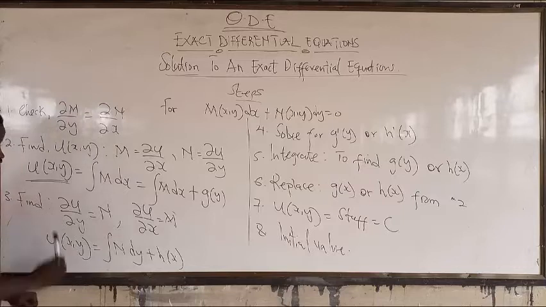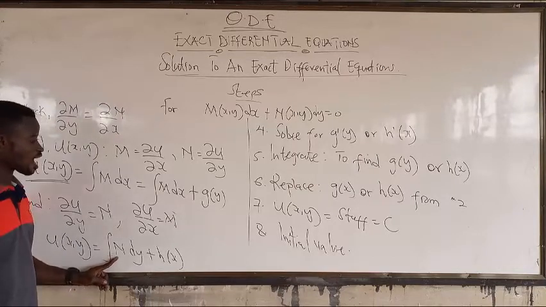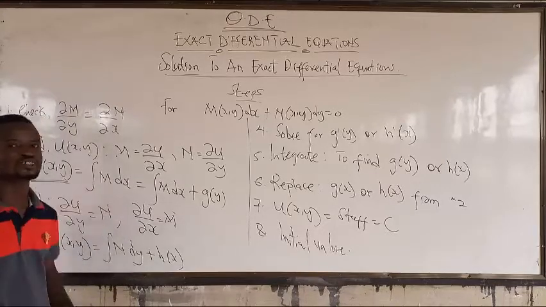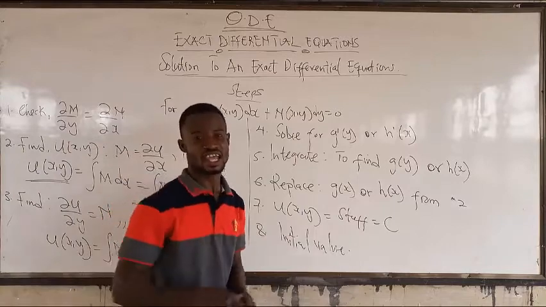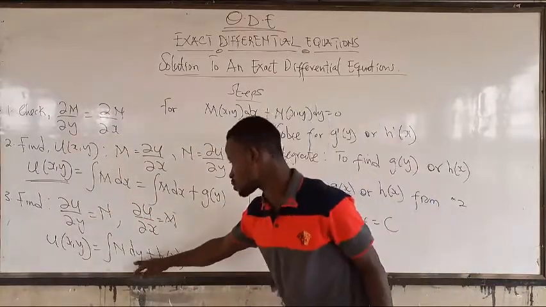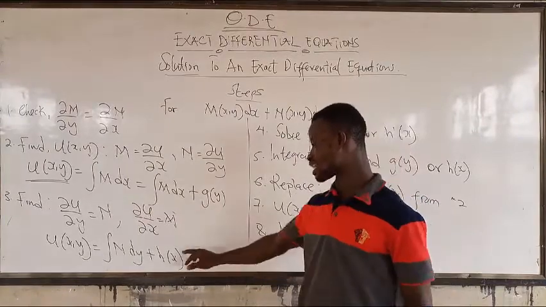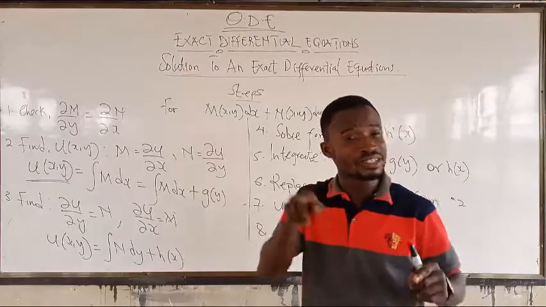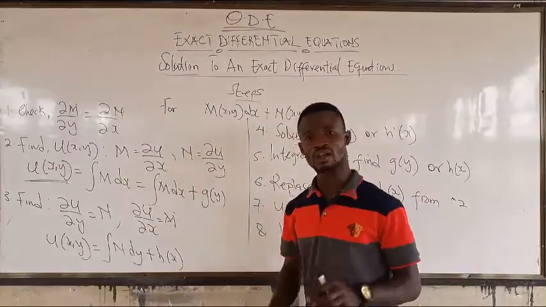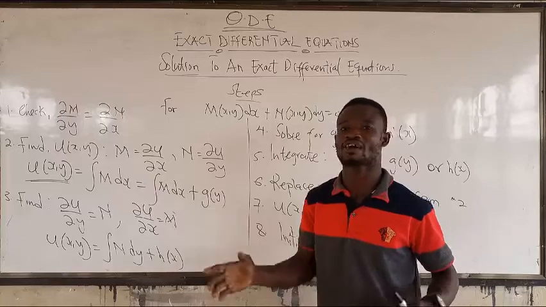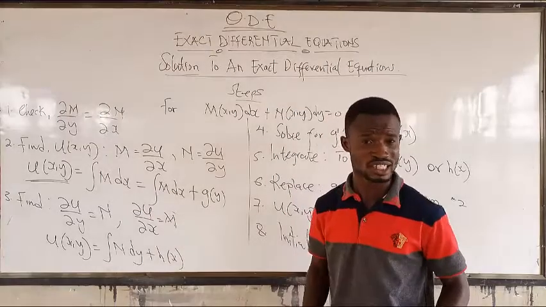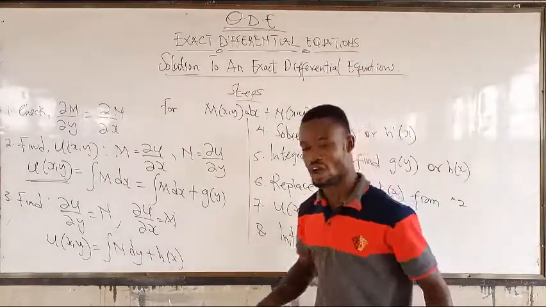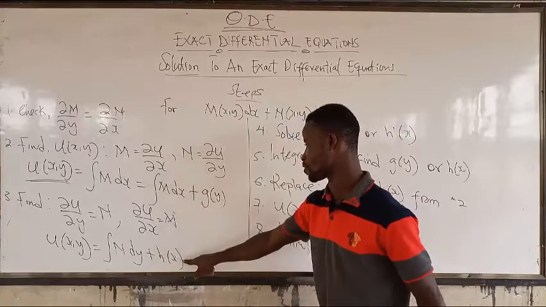Watch. Here, you take the integral of the function of n, which is in terms of x and y, with respect to y, but not x. And don't forget, since we are taking it with respect to y, our constant is going to be x, because when you are integrating with respect to y, you treat x as constant. So you don't just add plus x because x is the constant. No, it should be a function of constants, or a family of constants. So that will be the h of x.